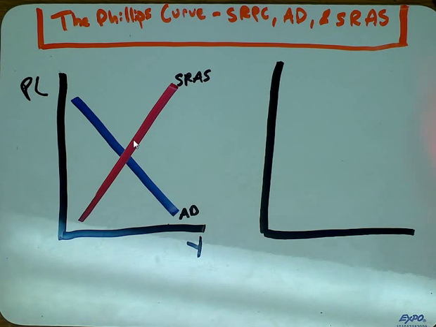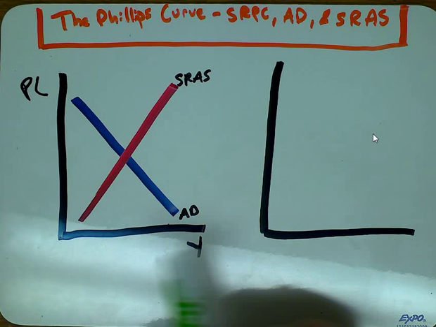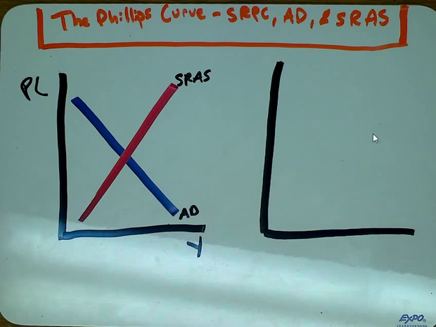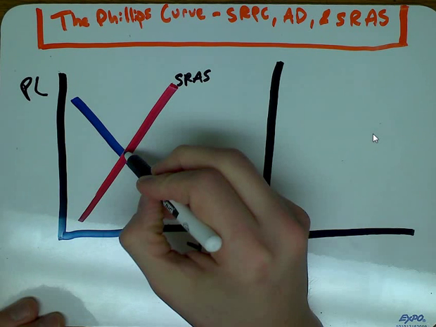So, a quick history lesson here. We know about our macroeconomic relationship here between short-run aggregate supply and aggregate demand. I've eliminated long-run aggregate supply for purposes of this video, and you'll see in the next couple of videos why. But what we have here is a short-run equilibrium at the intersection of these two curves, and we're going to call that point A.